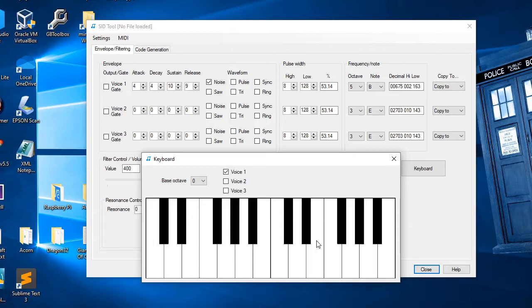So attack is 4, decay is 4, sustain is 10, and release is 9, noise, pulse is 8 and 1 to 8, and frequency is 2 and 1/6, 3. Right. And this tool allows you to do that.